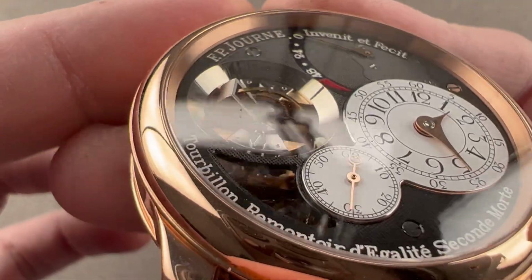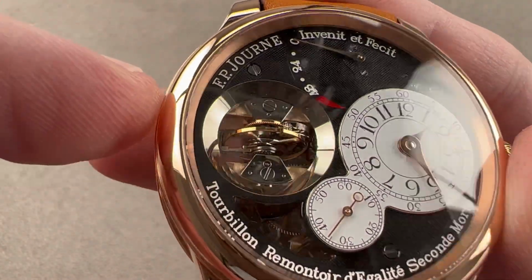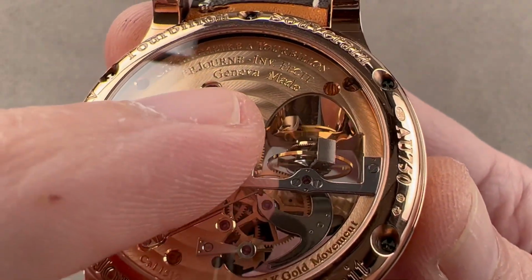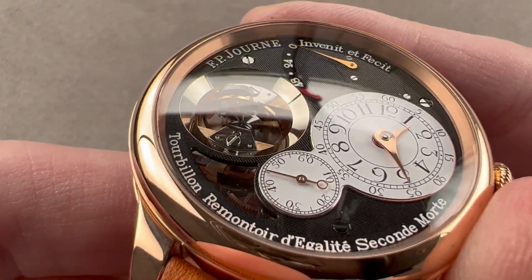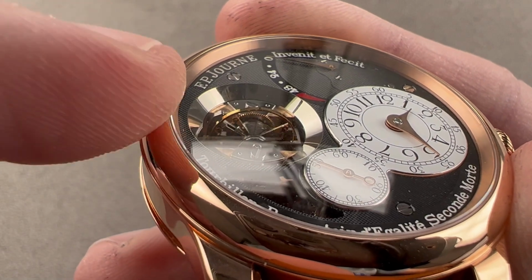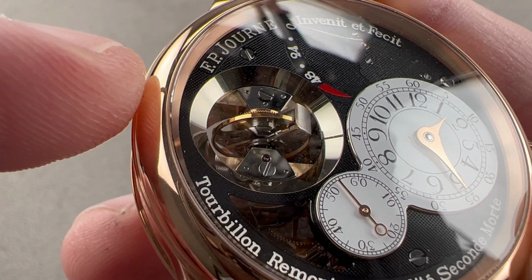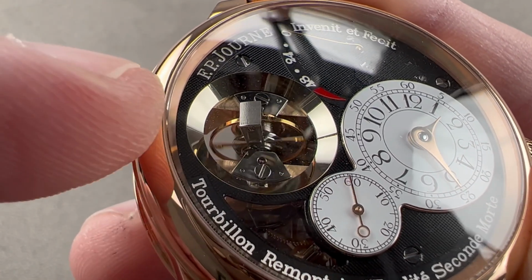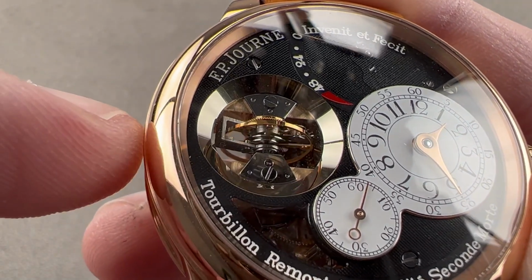Now the tourbillon has a lot going for it too. You can see it has a concave mirrored profile around it, so you can see its wondrous finish in action. And then we have another concave mirrored profile on the back, so once again you can see it in action. It is a free sprung balance. It beats away at 21,600 vibrations per hour. The tourbillon makes 2 turns per minute. It is a 30-second tourbillon, so it is quite engaging, being dynamic and faster than a standard tourbillon. It features an overcoil hairspring to help better counteract the effects of gravity, so it's got a lot going for it, and it is 6-position adjusted.